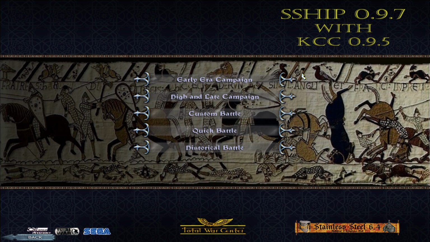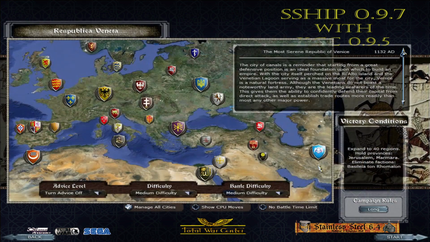But it just didn't go far enough for me in terms of the historical accuracy and its devotion to that. And also, I felt that some of its unit rosters and gameplay mechanics didn't quite go far enough, as far as I wanted, or as I would prefer personally, for an overhaul of that scale. So in any case, the SHIP mod only has an early era campaign as far as I'm aware. So it starts in 1132 AD.